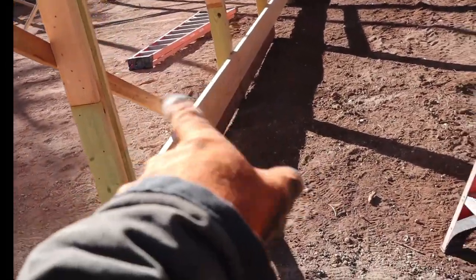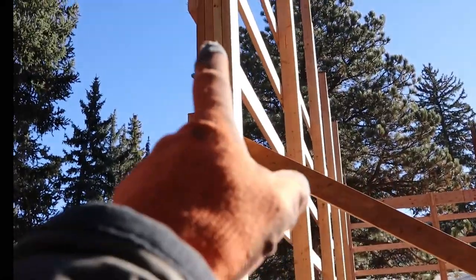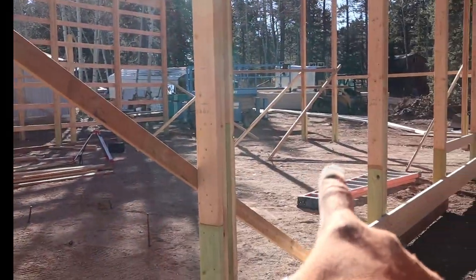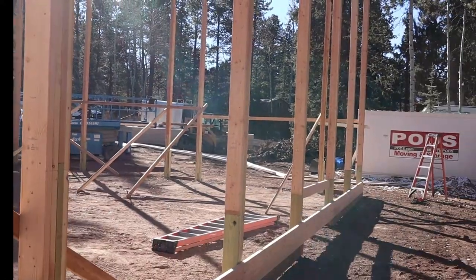Okay, so we went ahead and laid out a couple boards full length. These posts are 8 foot on centers, so I'm using 16s that seam every other post. Now, this post is true, so that's a reference mark to get all the other posts lined up. You can measure out each one individually with the tape, but as you get further along, that becomes cumbersome. So this is what I'm doing.